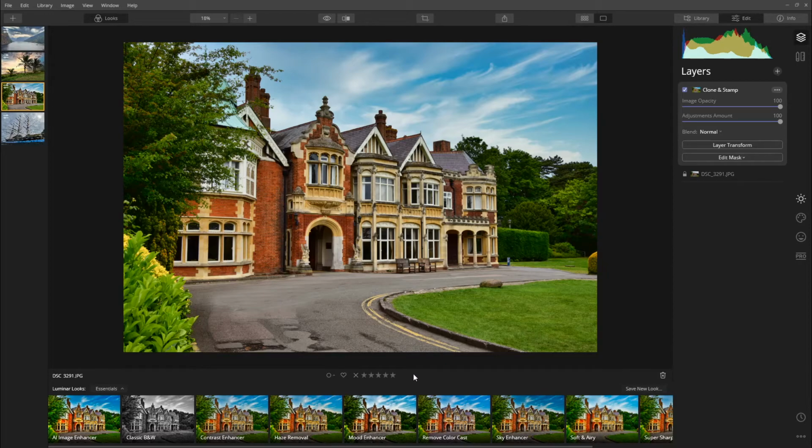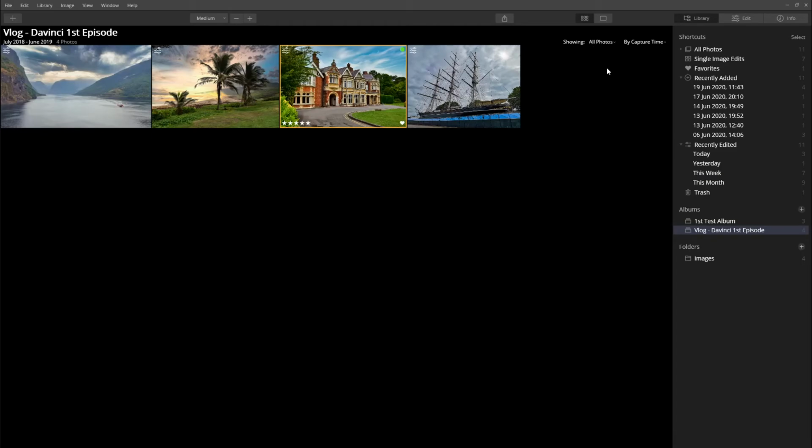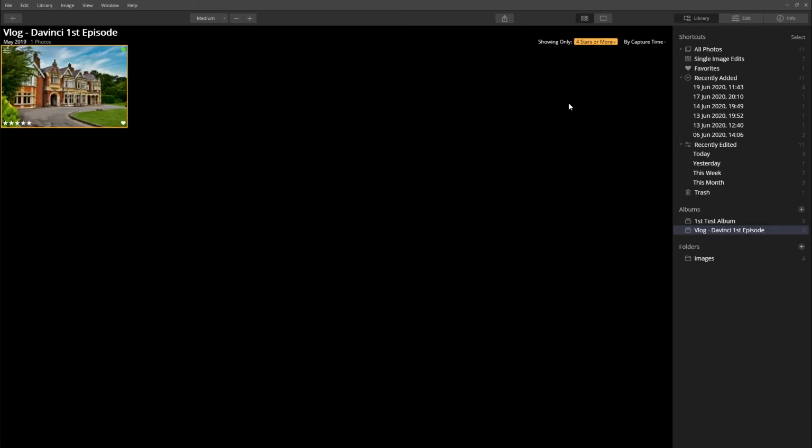And the other thing you can do is you can like photos in a number of different ways. So you can give it a star rating, so this could be a 3-star photo or a 5-star photo, depending on what you thought of it. You've sort of got a like or a dislike function, so you can just set it like or not like, or you could give it a color coding. And using a combination of all of those, when you're actually looking in the library view here, you can see various different things. So maybe we want to see only photos that are 4-star or better.